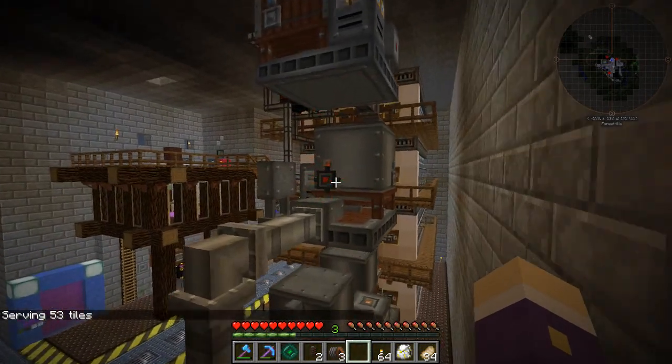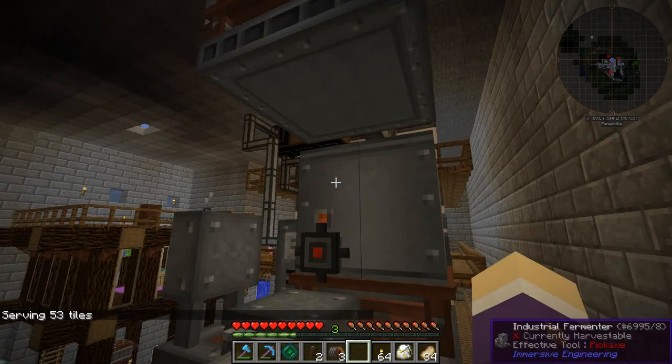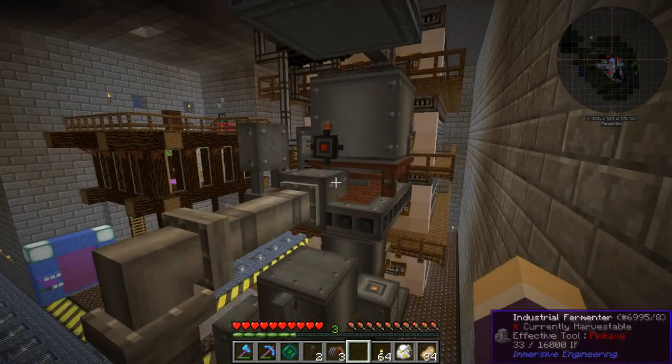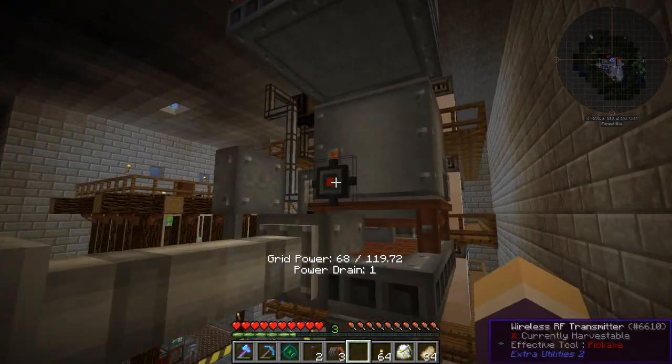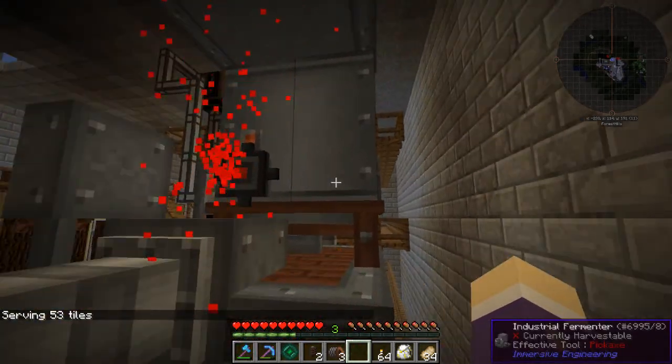The top one, that one, because they're all within four blocks. 1, 2 blocks, because that's 3, and then the next one 4. 4 blocks is that block there, and 1, 2, and then this is down here. So right there, that is the sweet spot. That gets all the machines and pumps power into all the machines.